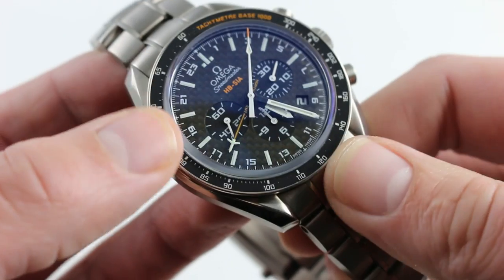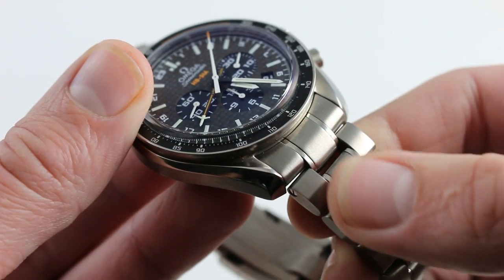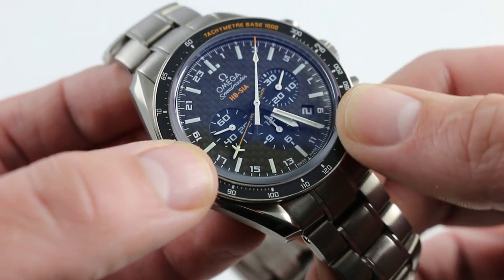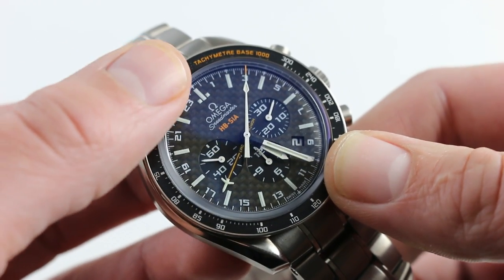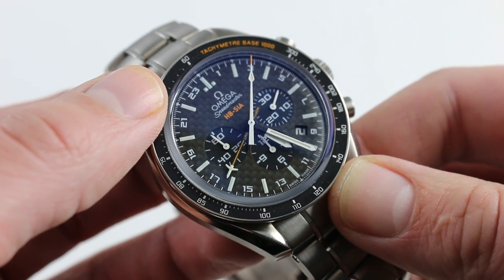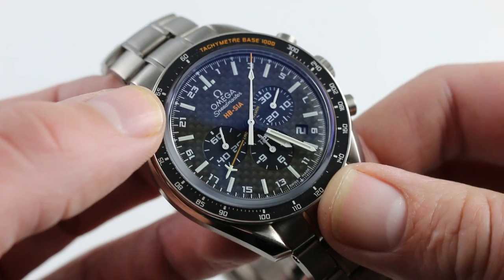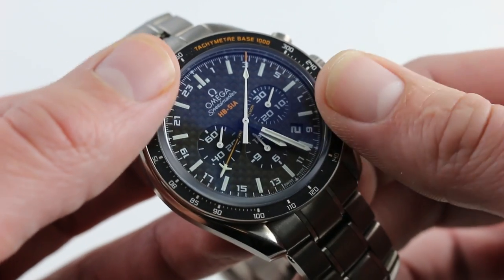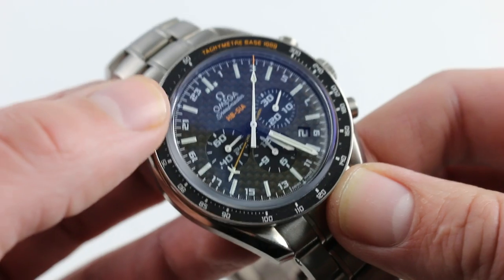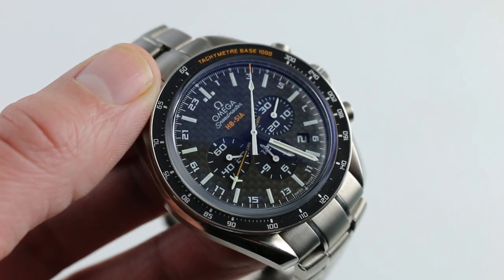This is a versatile timepiece — upbeat, cheerful, and memorable as a special edition. The combination of brushed and polished titanium — the brushed portions looking almost like burnished metal or gunmetal — the carbon fiber dial with unique calibrations, and that upbeat combination of black, white, and orange accents makes this a distinctive face in the Omega Speedmaster continuity. The Speedmaster Professional is the icon of Omega, and this is a unique take on an immortal classic: a little bit bigger, automatic winding, featuring a sapphire crystal and a second time zone. This is a watch that deserves consideration for those burned out on Moonwatches who want to add variety to their Omega collection. You can see it and buy it on our website, watchyouwant.com.